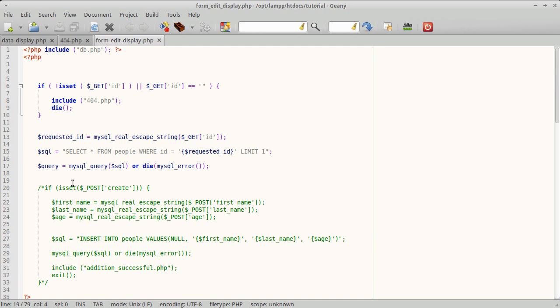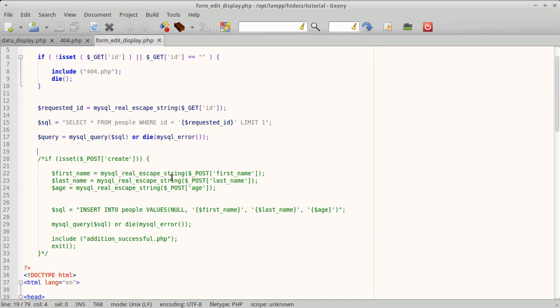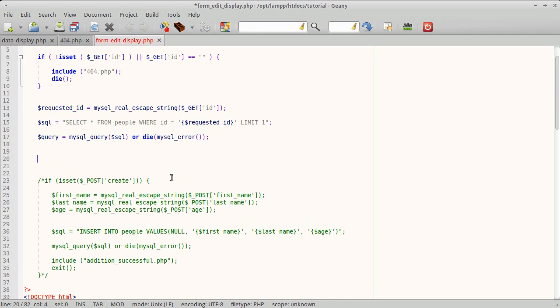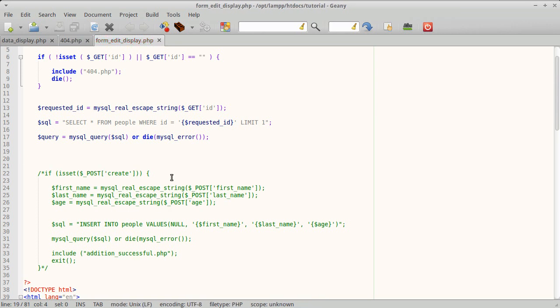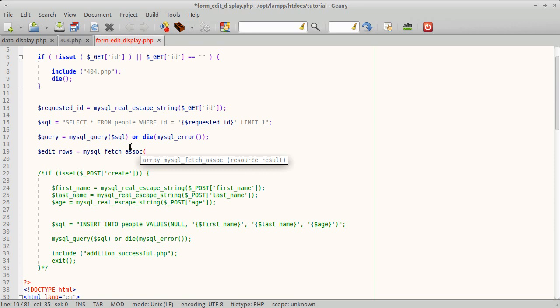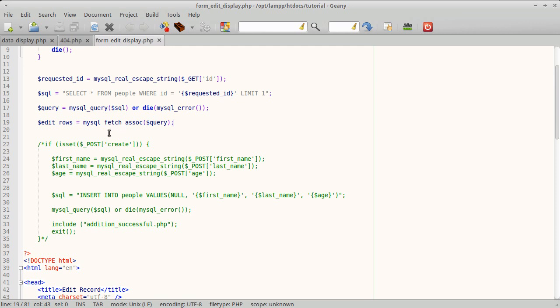Okay, now I'm gonna go ahead and fetch the data from the query, and I'm gonna say edit rows is equal to SQL fetch assoc query, and I believe we're good to go.